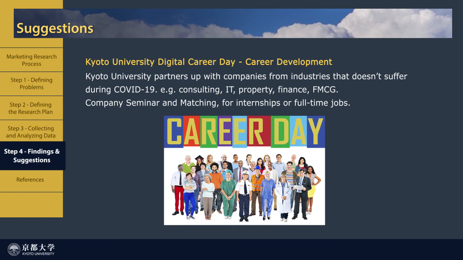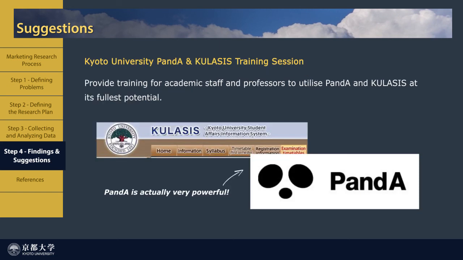Our last suggestion will address the proficiency issue for academic staff and professors in Kyoto University when they would like to utilize PandA and classes to its fullest potential. It will come in the form of official training modules of all PandA and classes features. This online session could be launched by the end of the semesters when most administrative tasks have been finished. By doing so, academic staff and professors could have more time to understand these tools better. Hopefully, when these tools are used to their fullest potential, learning experience will be enhanced and meaningful interactions are delivered between stakeholders in Kyoto University.